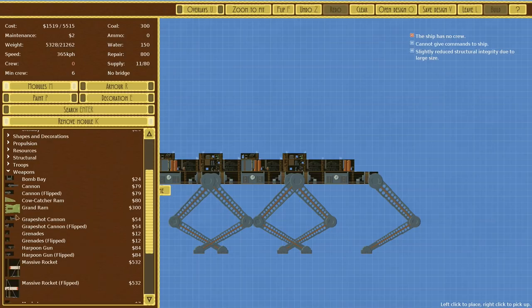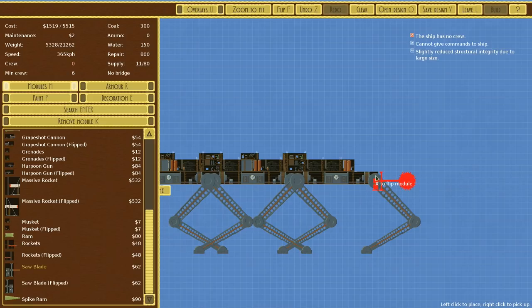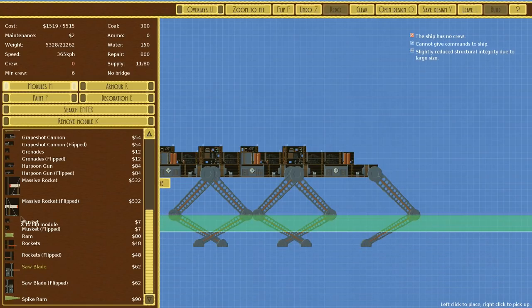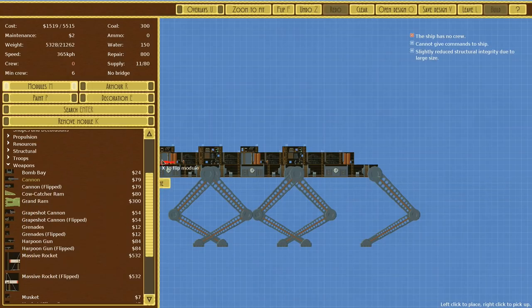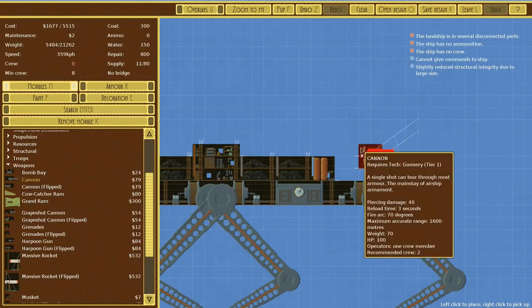some massive weapons. I could put on a ram. That doesn't even look that big anymore, does it? I want a big gun. I could put on a saw blade. That's not even up to the right scale, and neither will be the tiny sort of cannons I've got, which is a shame, but we can get quite a lot of them, so there is that. I'm going to leave that there.